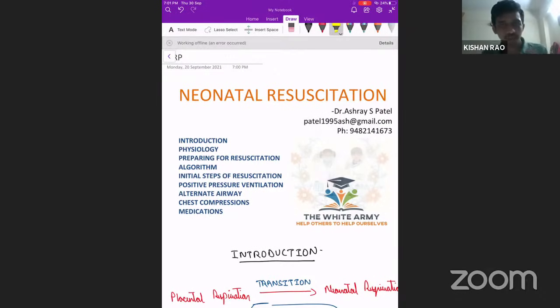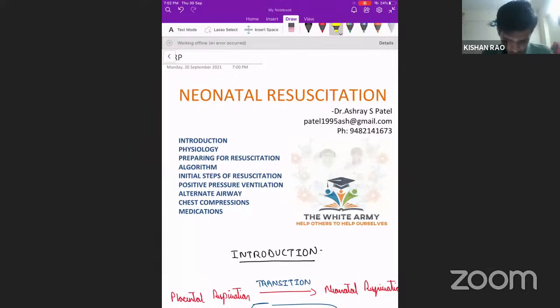When it comes to pediatrics as such, this is bread and butter for all of us. So I've tried to cover all the theory and all the MCQ parts as much as possible. Again, when it comes to the practical aspect, as far as we get hands-on training and a proper NRP certification, it is difficult to tell how it can be practically demonstrated, but I've tried to include a few case scenarios to make it interesting. So I hope we can start with the class.